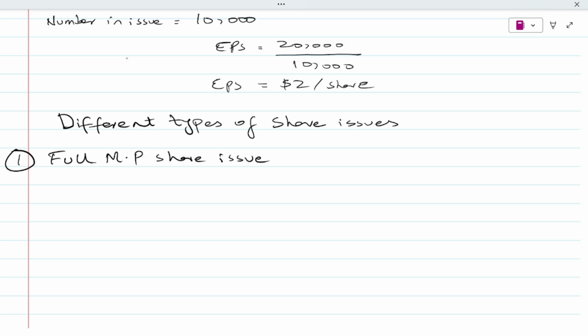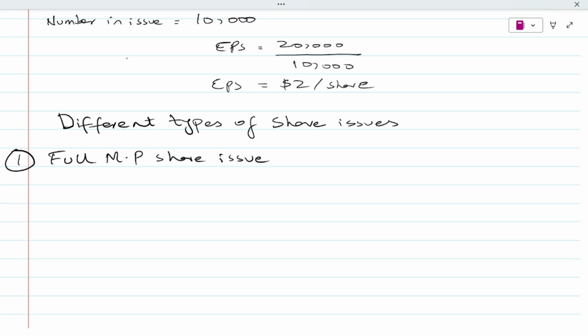Number 1, the total amount of shares issued are at full market price, and number 2, they are not a free issue, right? Now the reason why they are not a free issue is because they are not bonus shares, right? Because a bonus share is a free issue: you just issue a new number of shares and in return you don't get any new funds, right? But in a full market price share issue, whenever you issue new shares, you get money, which means that you raise new money from the market, right? So that is the nature of a full market price issue.